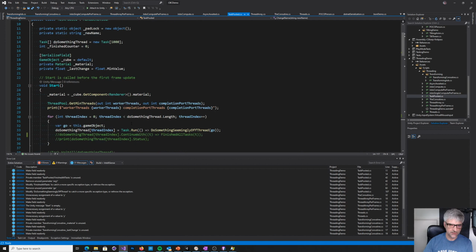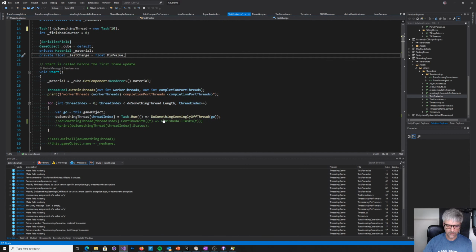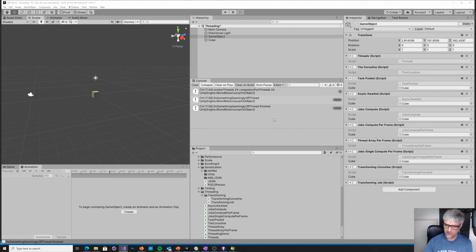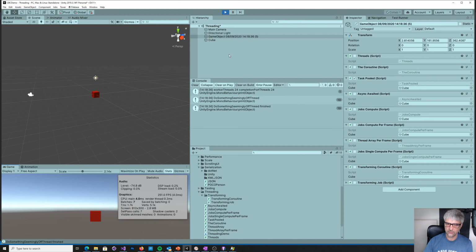It's just too much in here. Let's try knocking this down to just 10 tasks to start with. Actually, the one thing I haven't shown you is there's 24 worker threads. So let's try that. They all finish quickly, too quickly, and then they're not in here, but that's okay.